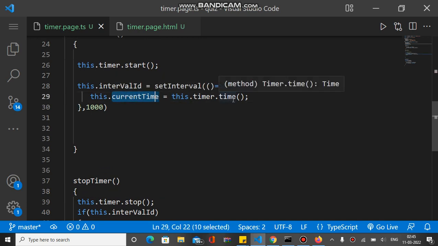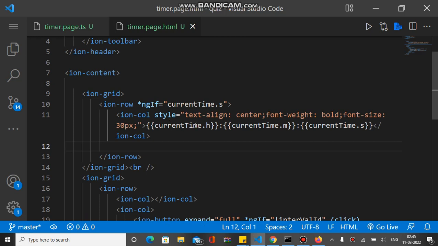So timer.time will be assigned to the currentTime property, and currentTime is bound here. CurrentTime has three properties: h, m, s. H represents hours, m represents minutes, and s represents the seconds. So we just show the timer properties like this, and we have the button.